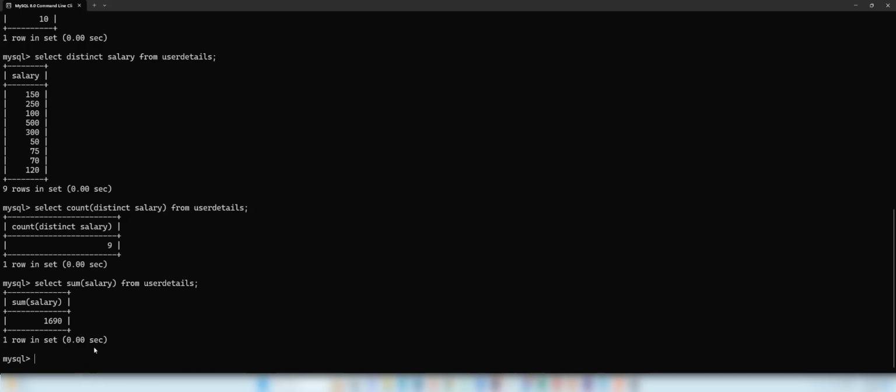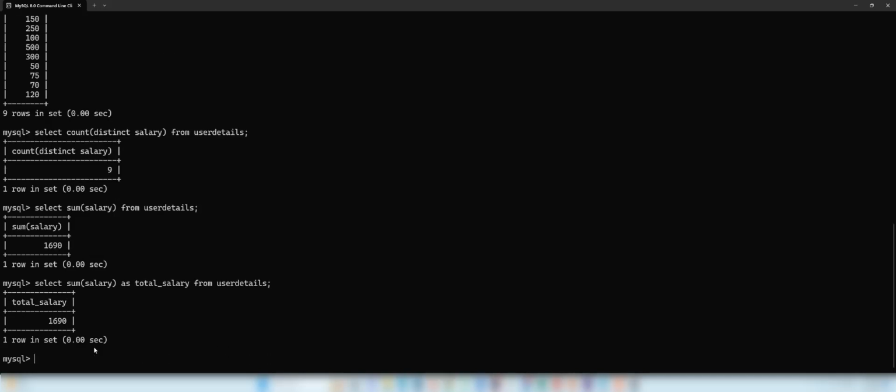So the query is simple: select sum salary, and I want to save it as total_salary, and I want this from the user details table and semicolon, and then enter. In this case, I saved it as total_salary, and as you can see here, it has renamed the output variable on the top as total_salary.